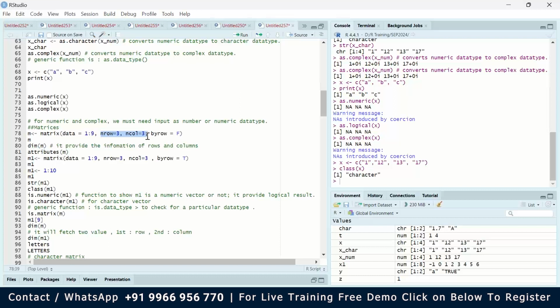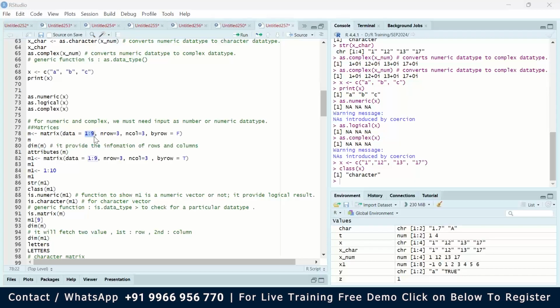We should be very careful that the values we provide must match the number of rows times the number of columns we specify. We are specifying 3 rows and 3 columns, that is 3 into 3, total 9, and we are also giving 9 values. So it tries to fill all the available cells.